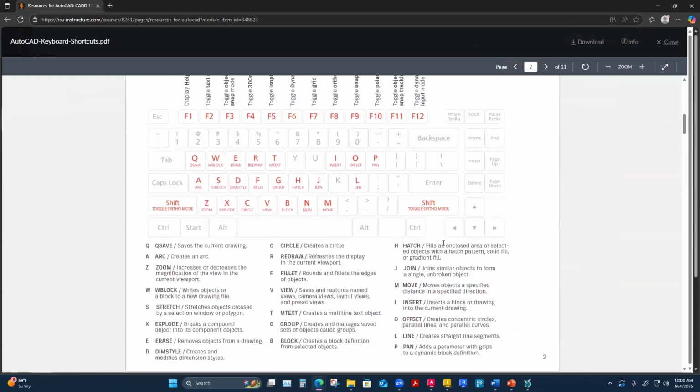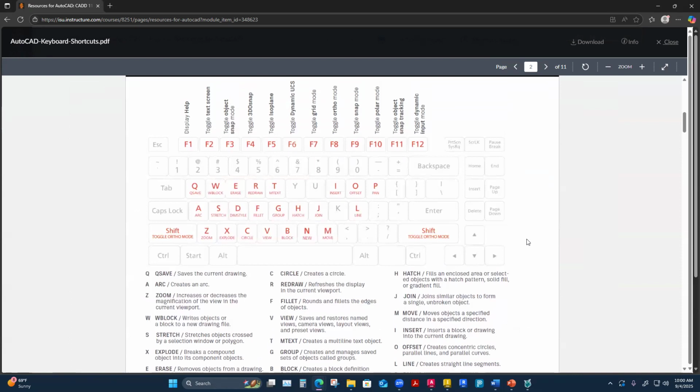I like this first page for sure. This is maybe the most pertinent stuff that you might use as a shortcut, definitely our function keys. You can see they're all red at the top here. F8's one that I use a lot. F9 I might use, but definitely F8 to toggle ortho mode on. All the function keys have a different function in CAD. And then the letter inputs, some are more used than others, right? Like L for line.